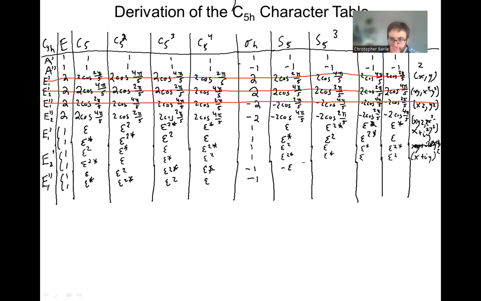Now you could prove this. You could go through, this is proving it. We're just doing it in a really shorthand way. But your function is going to be just xz plus i yz, right? That's something that would transform like this. But anyway, this is way faster than doing it this way.